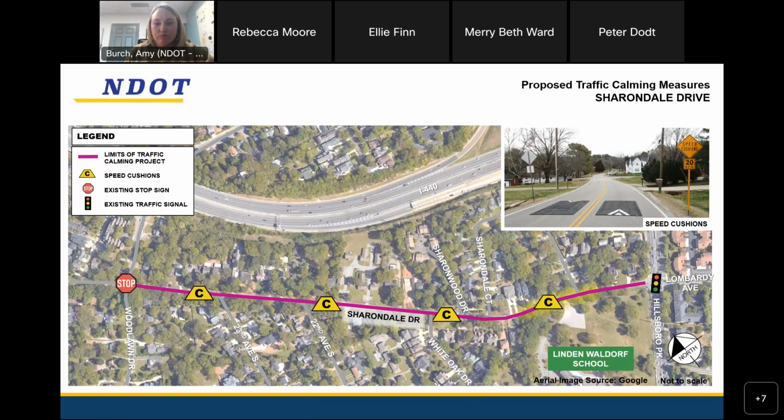To the bus stop on Hillsborough Pike, and these are older people that it's just totally unsafe, and there's just nowhere for them to walk, especially when they're down towards Hillsborough. The road rises high, there's a creek on one side and a steep slope on the other that goes into people's yards. So there's just no place for these folks to walk to get to the bus stop. So I think I agree with Rebecca on narrowing the road, but to create space so people can walk and run and get to the bus stop. It's extremely dangerous.